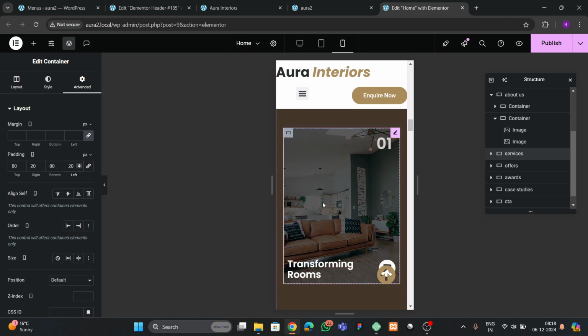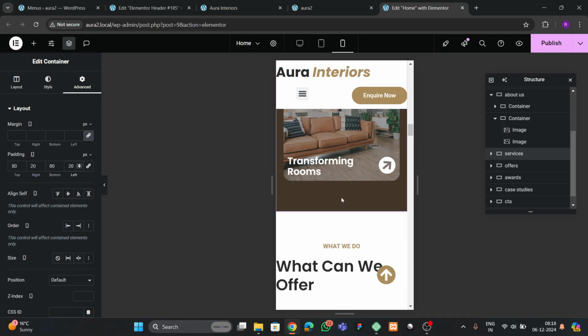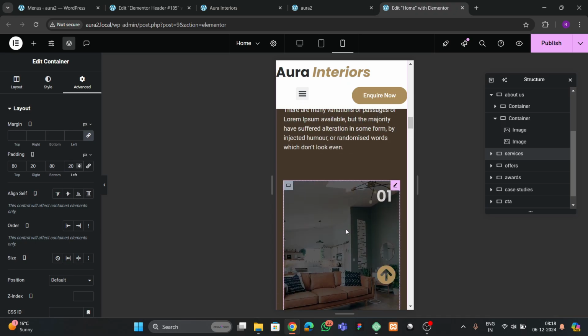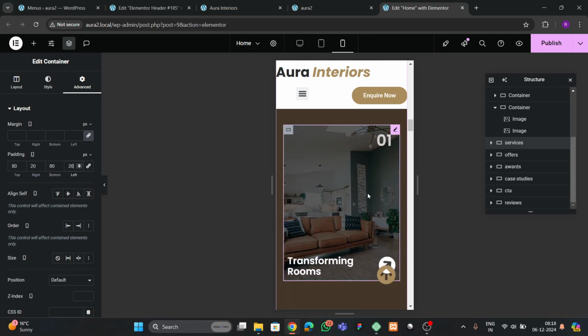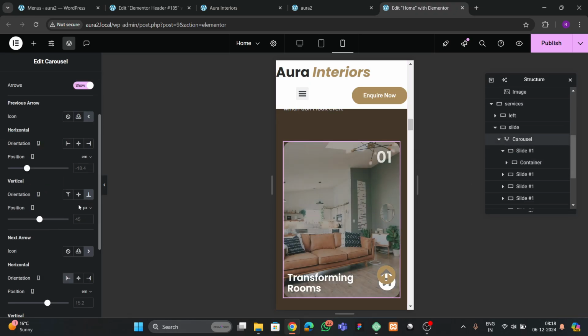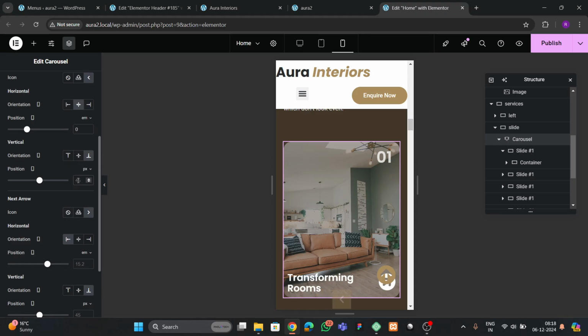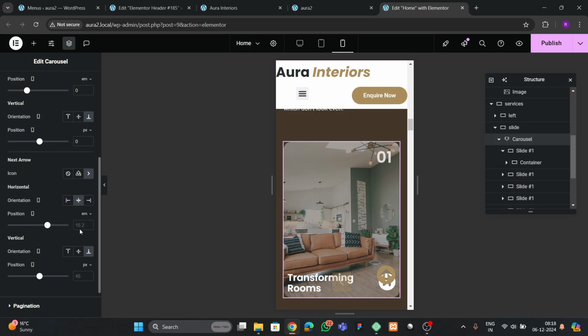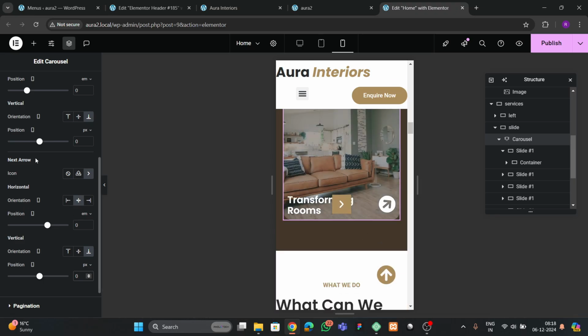Okay, here you can see that we have these arrows and dots here, but the dots are not showing. So you can just check what the issue is by going here in the carousel. Here you will find this navigation option. Just make everything in the center and make this 0, make this center and make this 0, so it all will be in the center. Now we just have to add some vertical position. So let me give this, and here we're gonna add this value in EM.